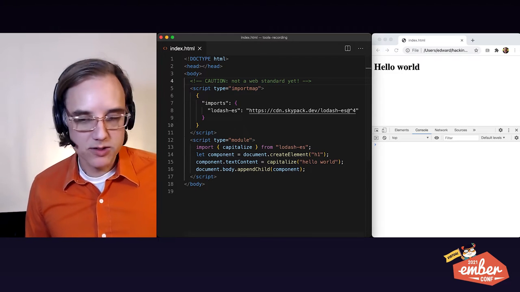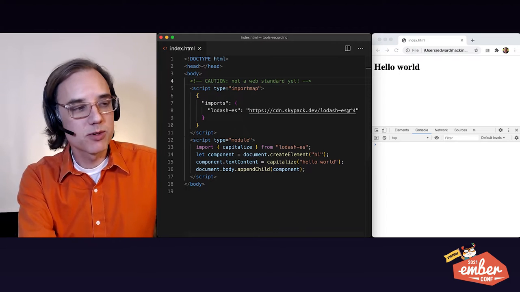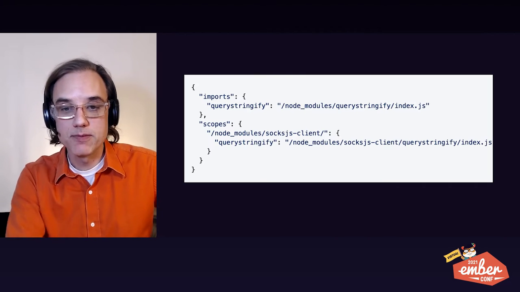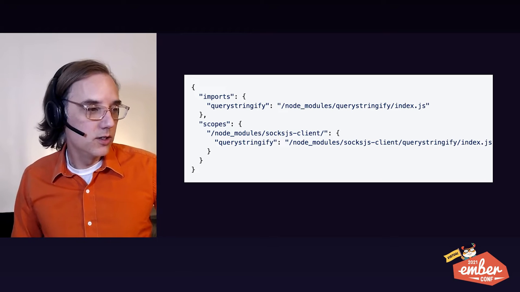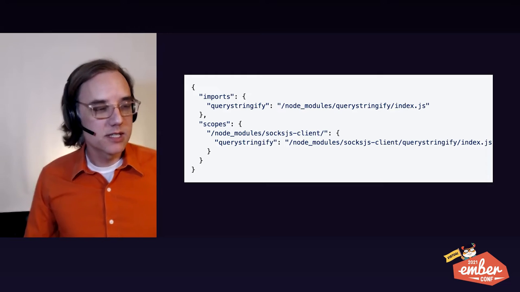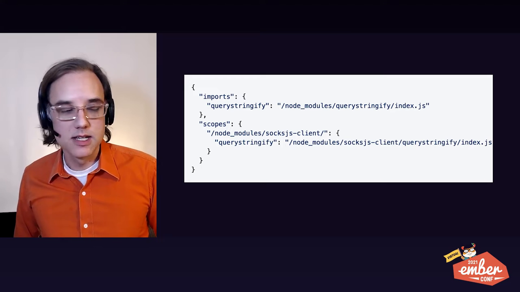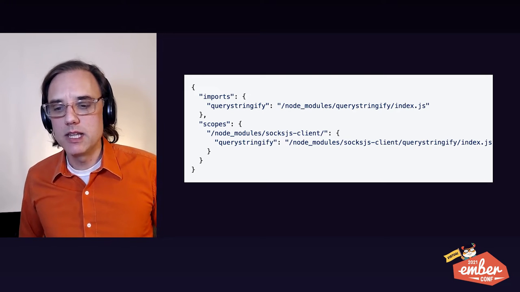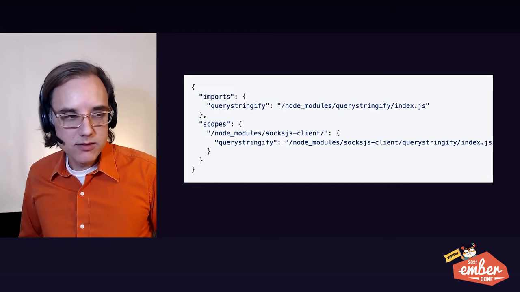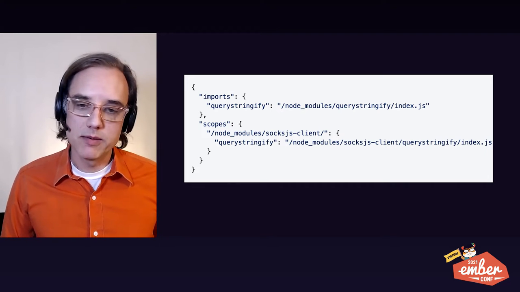The in-browser implementation that works in Chrome right now makes this example really run. It doesn't support all the features in the draft spec. One of those is called scopes. It's a really important feature. Scopes is the idea that you don't just get to say what your own imports mean or where they come from, but you get to say that about your dependencies too, right? So you get control over your transitive dependencies. And that's a really critical capability that we've never had on the web before. NPM can do it, right? Somewhat. We wish it had maybe better control and better optimization, but it does it.